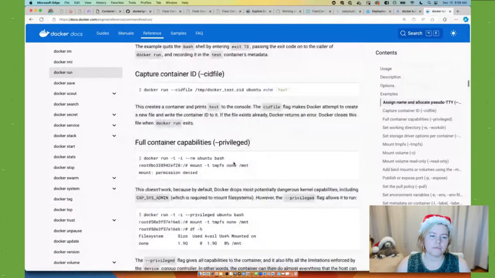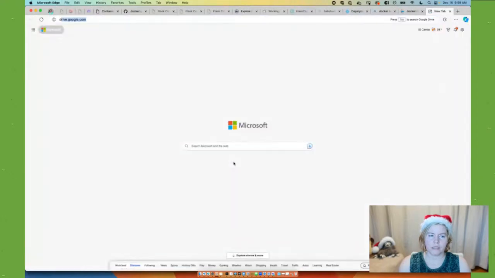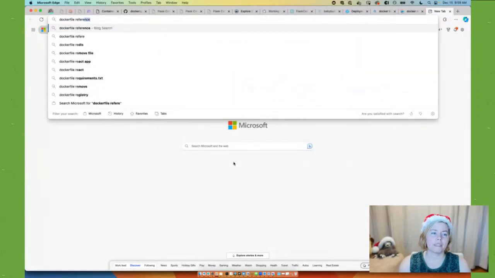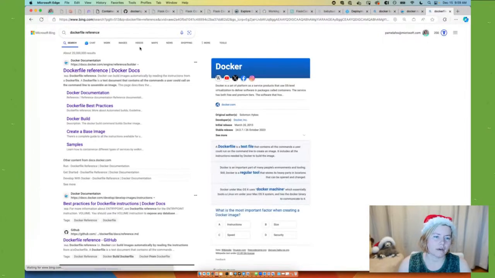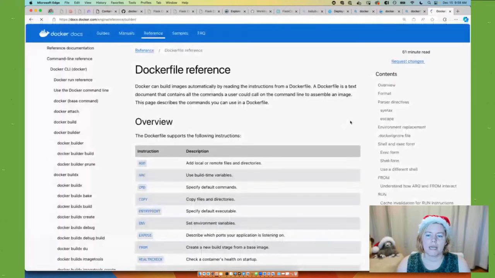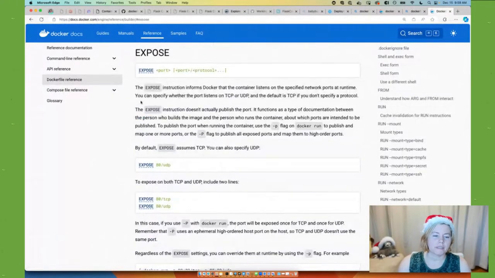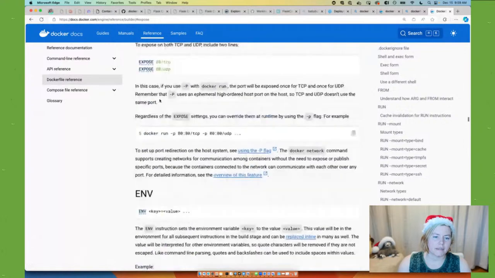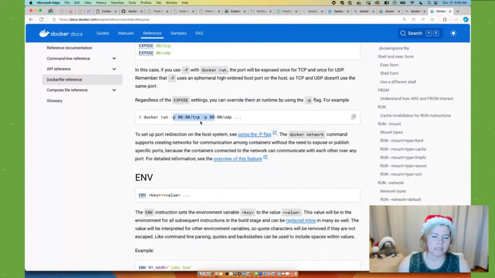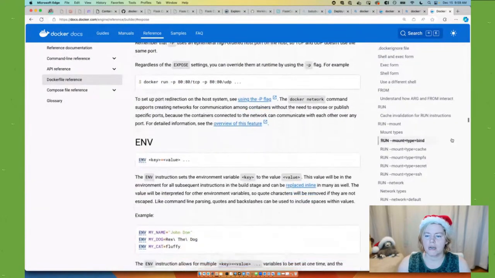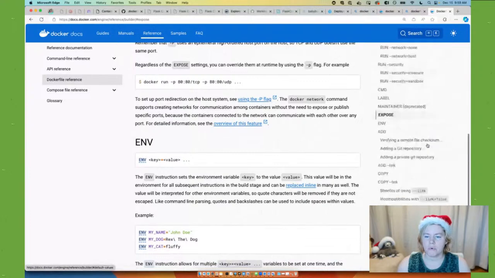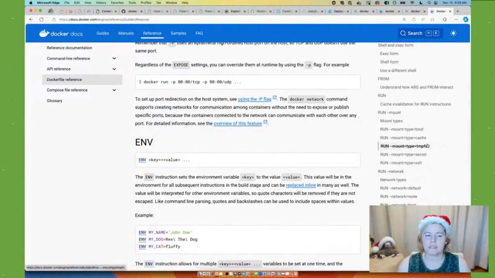These are useful references, but the other thing is the Dockerfile reference. What is the syntax of a Dockerfile? The thing I always look at is EXPOSE, because I always forget the exact syntax. And also with this publish command here, which one's first. So these are the references you want to have easily available: Docker run, Docker build, Dockerfile.